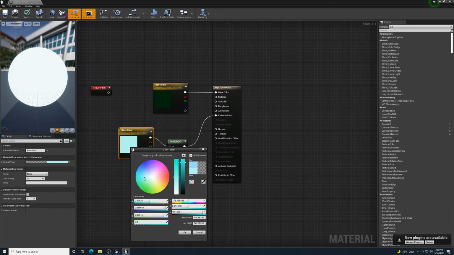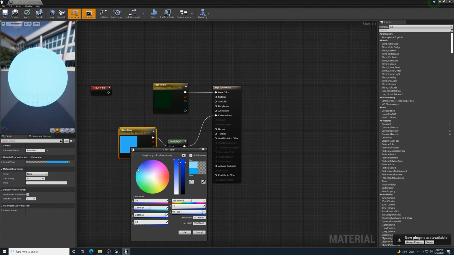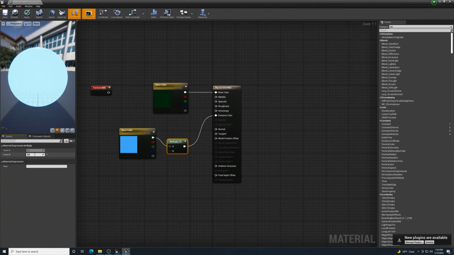So then you can kind of play around with these colors and see what you like for that. I kind of like, it's kind of between blue and purple a little. I think that looks pretty good. And then if I try this multiply again, let's try to increase that. Makes it glow even a little brighter. Ooh, there we go. So now we have this nice glow on the outside. I think that's cool. That looks pretty mystic if you ask me.